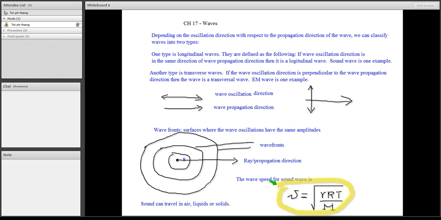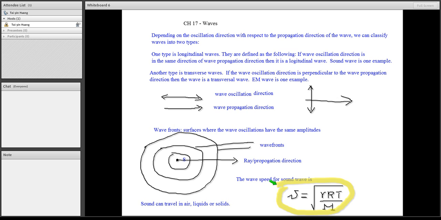Okay, and you have your R, which is the gas constant, and temperature, that's your T, that is the temperature in Kelvin, and you have the M. M here again is the molar mass. So in air, the molar mass is roughly close to 28 grams per mole, because the dominating species near the surface is the N2 molecule.